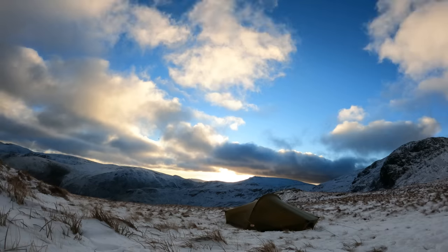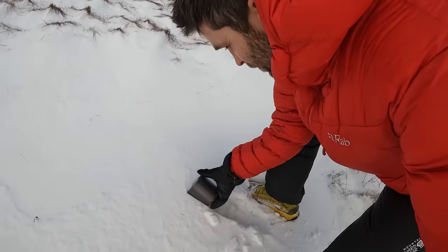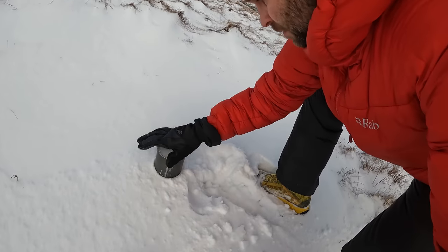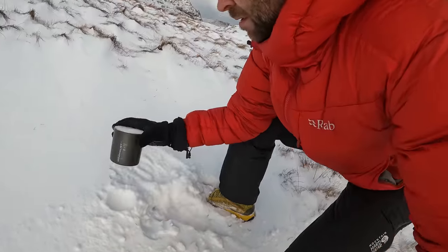I've just been sat up against that rock there for the last hour or so, just watching these clouds roll by, and it has been just special. It really has. And the plan for me today now is to break camp and get myself to the top of Hart Crag, which is this one here, and then continue on for another night somewhere. But first job is to make a cup of tea. So I'm just gonna grab my pot and we will fill it with some snow, pack it as tight as we can. There's some nice clean, bloody hell it's deep. So we'll just ram some of that in there. There we go, ready to make a cup of tea. Just look how deep that is there.